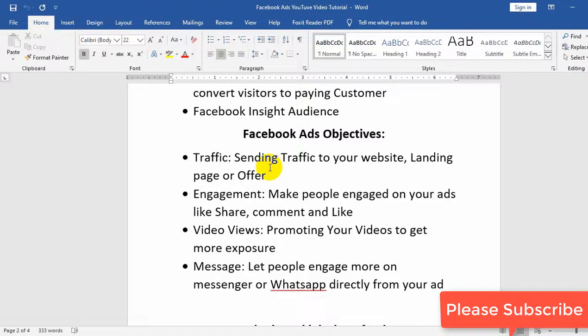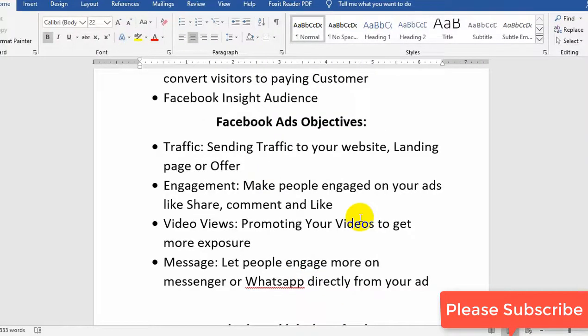real estate businesses, and for people who want others to land on their particular page to get their email, their name, their phone numbers and other information like that. I recommend people send traffic to their landing page, so that people can sign up for whatever you are offering them. This is very good, and it's an intelligent advertisement, so take this one very seriously. The second one is engagement.